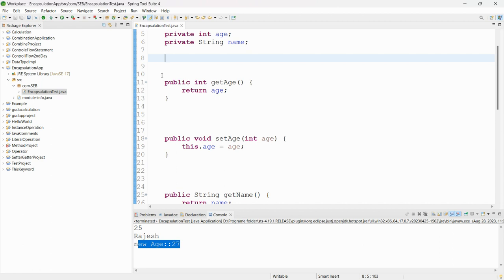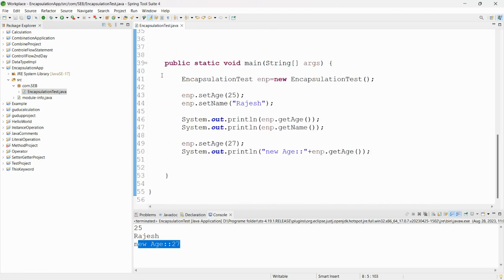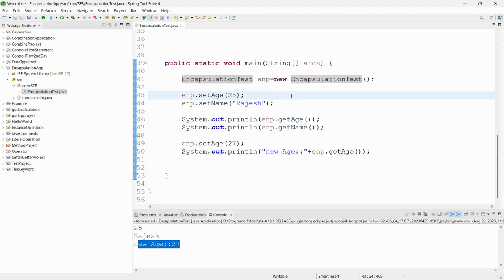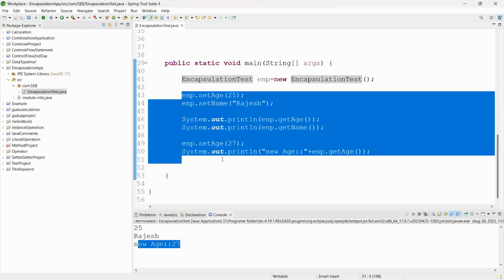You already know how to design the setter and getter methods. Then after that I create here the main method. In the main method I define here the encapsulation object. After that we are just setting and getting values by using this reference.